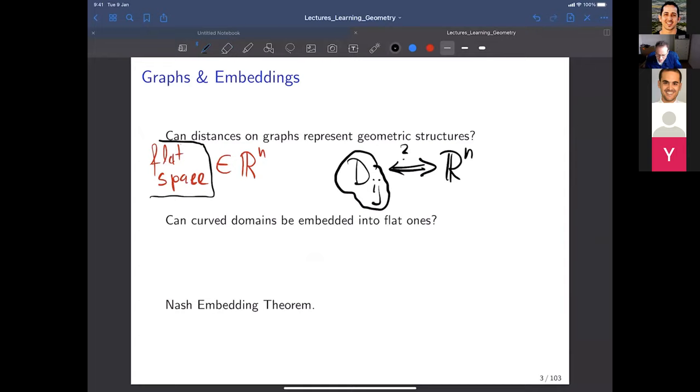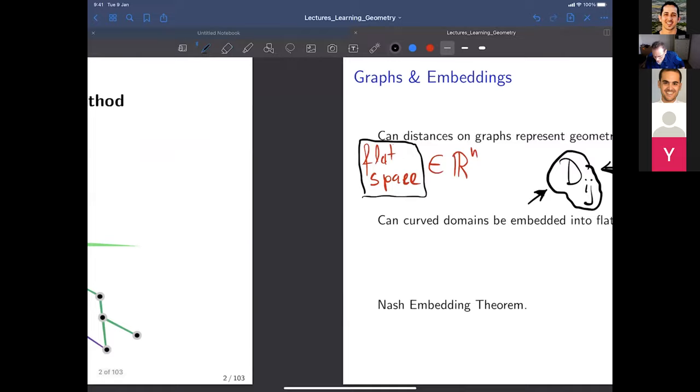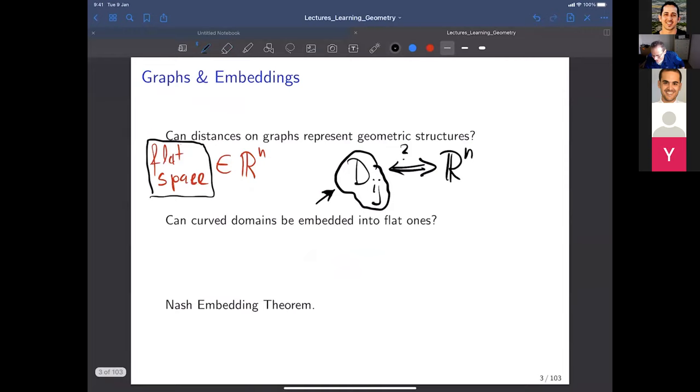More questions? So basically what you're saying is that the geometric matrix is a full rank matrix? I don't know what you're referring to as full rank matrix. Oh, this one? No, not this one, the other one on the previous slide. Which one? Oh, I deleted everything, sorry. So this one, if you're referring, in fact, this is the same matrix. If it has full rank, it's not sufficient. In a moment, we'll see exactly how to look at this matrix and say whether it is embeddable in Rn or not.